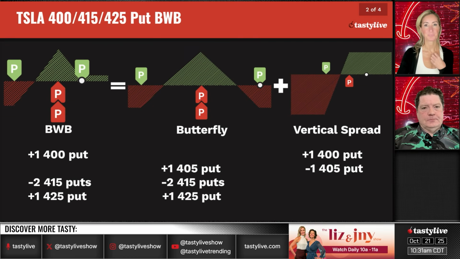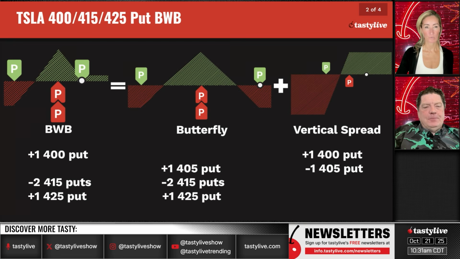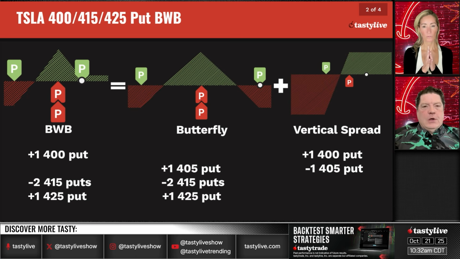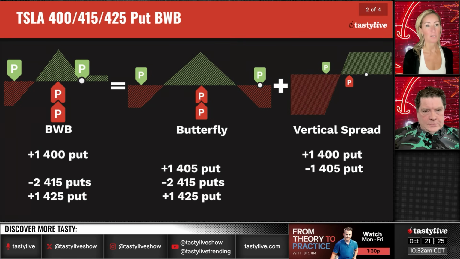Okay, let's get to the next slide. But here's where people start to, this is the key to managing these broken wing butterflies. If you look across what those images are, what the broken wing butterfly is, I did a broken wing butterfly and just pulled up a stock. Tesla was trading, I don't know, $430 or whatever it was. It was higher or lower when I was doing this. So the broken wing butterfly is buying one 400 put, selling two 415 puts, and buying one 425 put. Do I have those strikes right? Because I can't see them. It looks right. So if it's trading, you said, around 450, you're going to go to the out of the moneys for a put broken wing butterfly. So you take them and you're going out of the money in the puts. Yes, right. Okay.